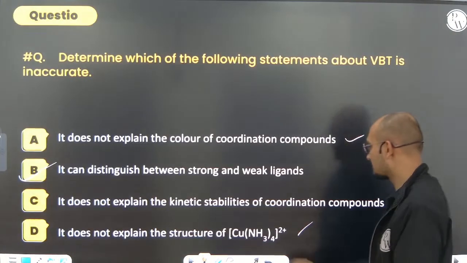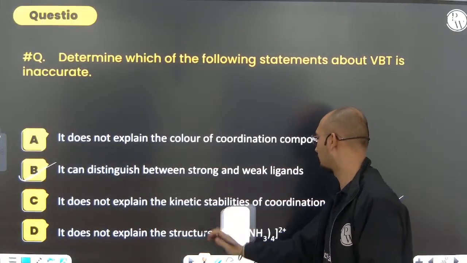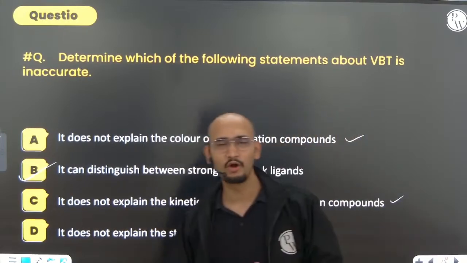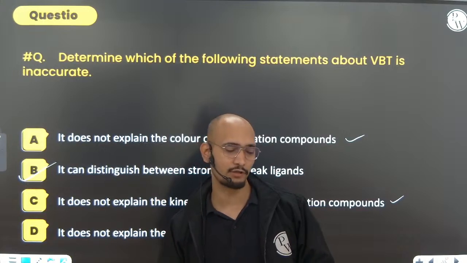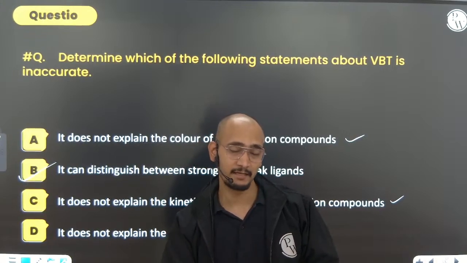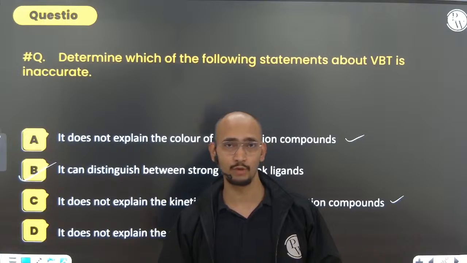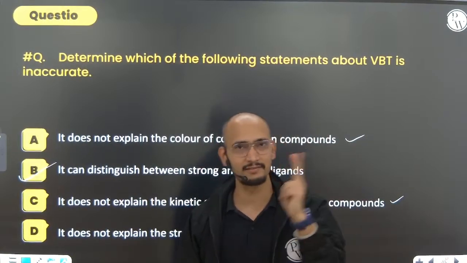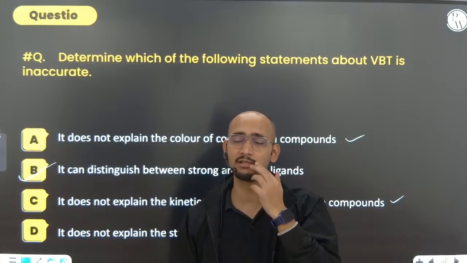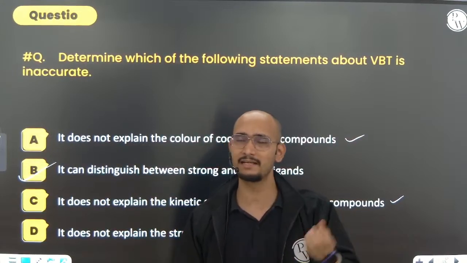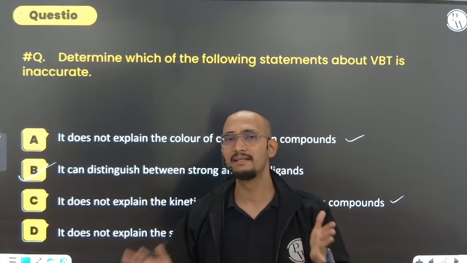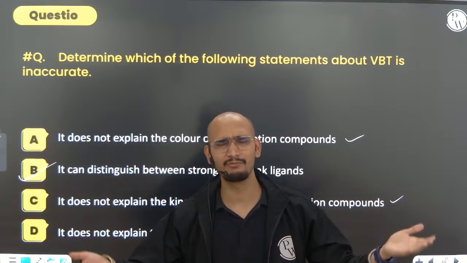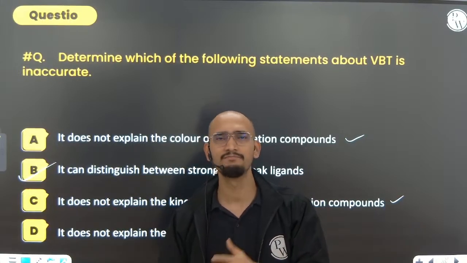Next, this is very important. This is a very beautiful complex, and it has a complete story of what was initially thought. Due to spectroscopic study, we got to know that this is planar. If it is planar, of course, it should have a square planar geometry because the coordination number is 4. Only two possibilities: one is tetrahedral, one is square planar. So according to square planar, it was considered to be dsp2, but it was not dsp2. Why? Because later on it was found out that this is not the case.